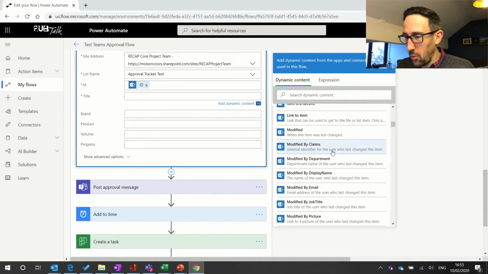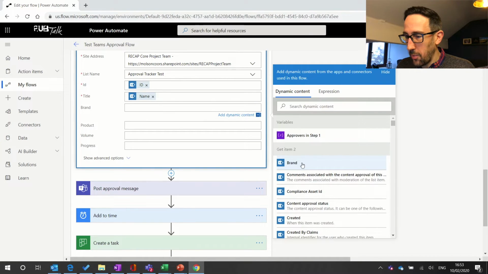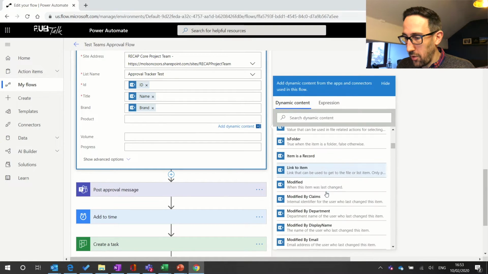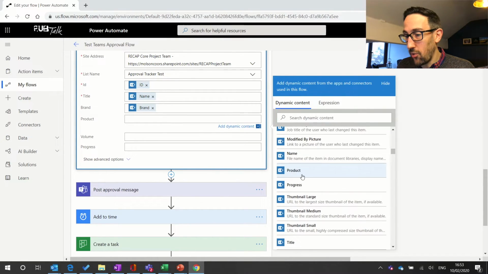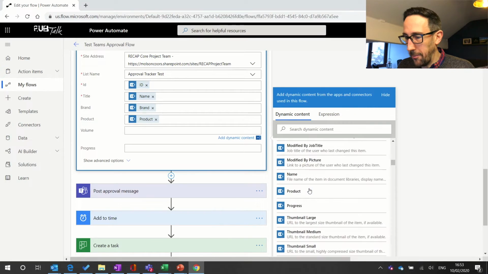So from get item 2, we're going to bring back the name. From get item 2, we're going to bring back the brand, and then say that we'd added in all of these other steps in the first one. I want the same value back to update and overwrite it.